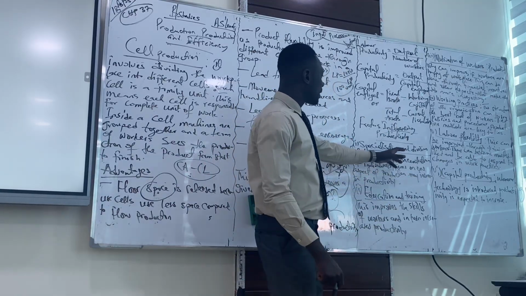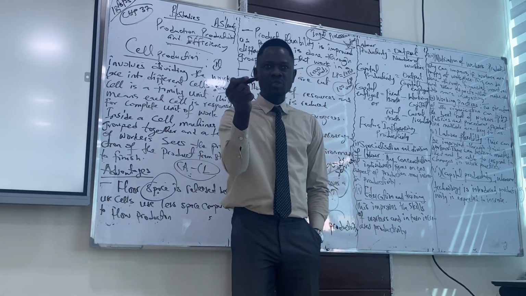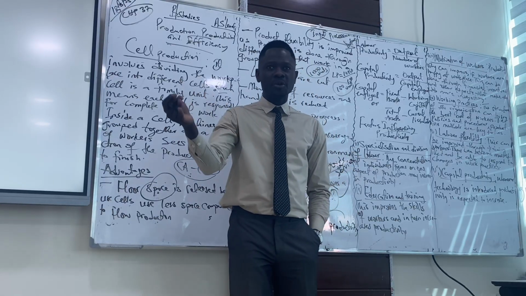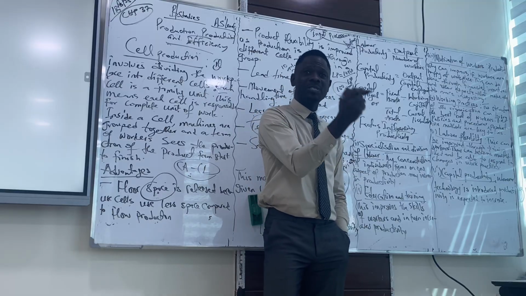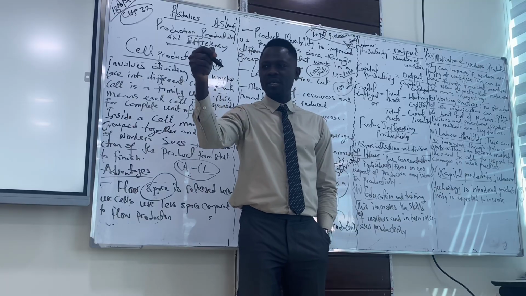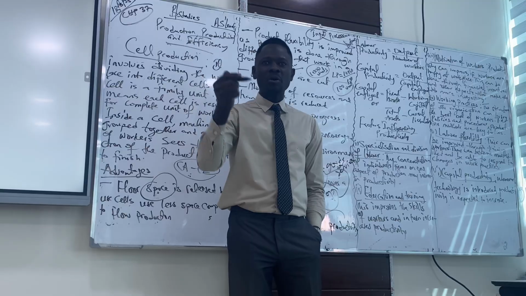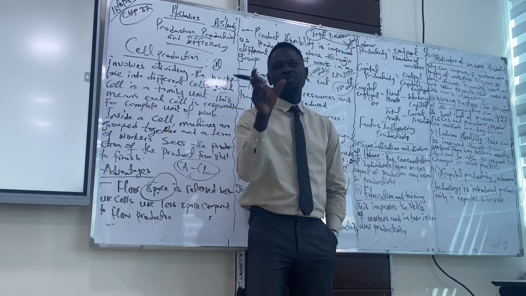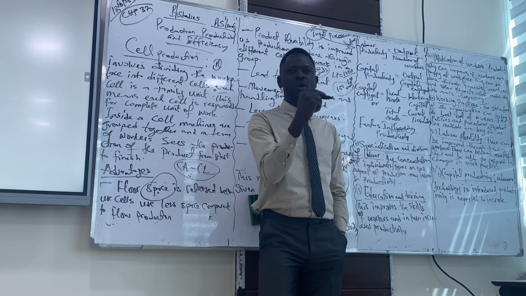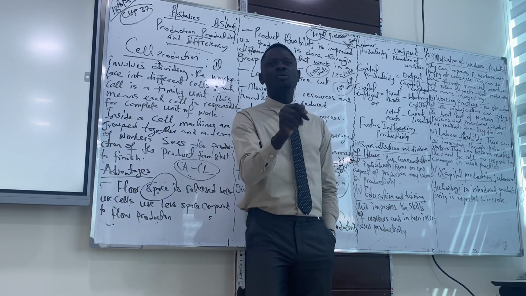The first one is specialization and division of labor. Specialization simply means the concentration of an individual or firm on one aspect of production. Division of labor is the breaking down of the production process into different stages, and each stage is performed by different people. An individual is given a task to complete, and because you continue to do the same task, you get better at it, and it becomes your line of specialization. Do you get it here? Each individual continues to carry on a task, which he or she becomes better at, and that becomes his or her own specialization.